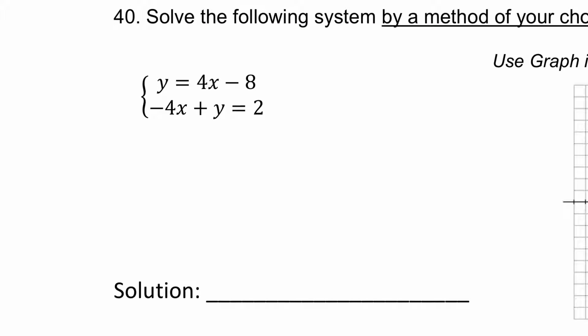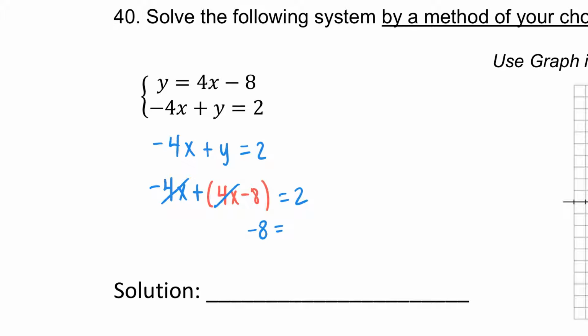Personally, if I see this, I'm going to just do a substitution real quick, just because I see, like right here, you already have y equals 4x minus 8. So what I'm going to do is take this equation here, negative 4x plus y is equal to 2, and I'm just going to substitute in, instead of the y, 4x minus 8, in red here. This is equal to 2. So, and then we're just going to solve. So if you have 4x minus 4x, that's 0x. So those go away. And then you get negative 8 is equal to 2.